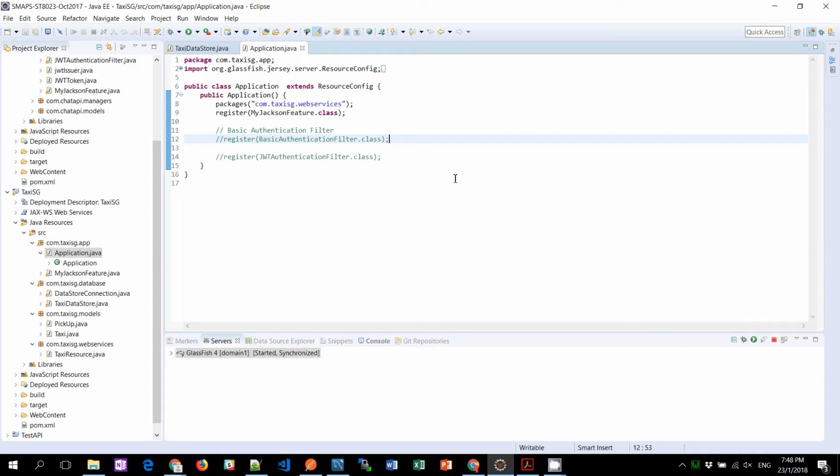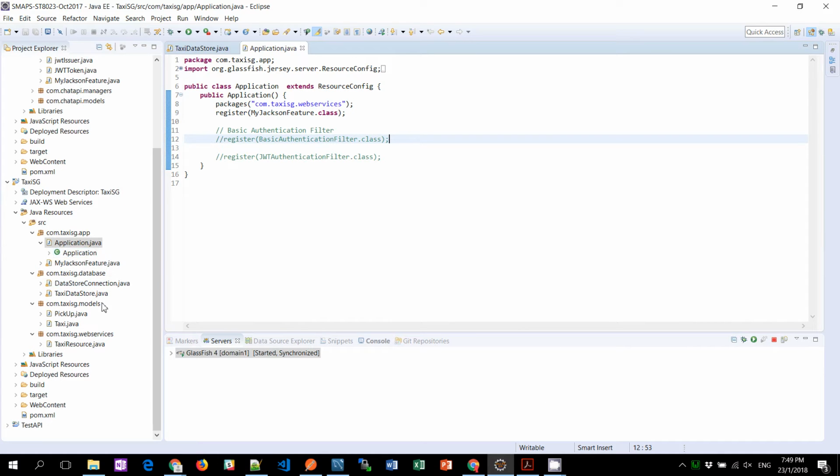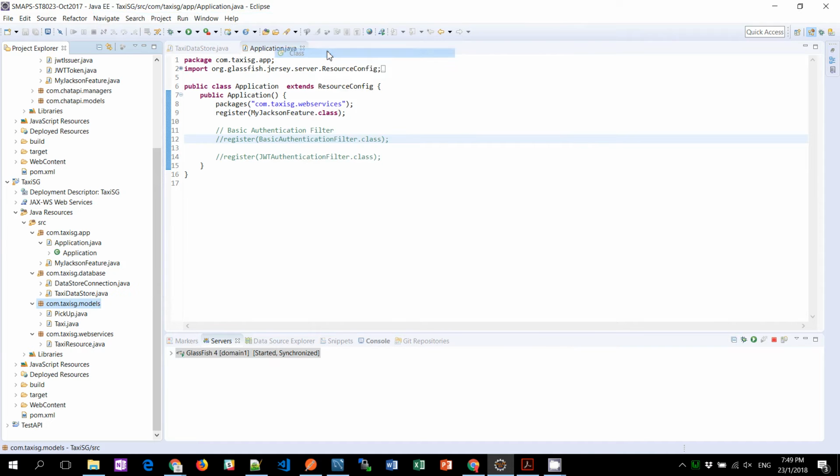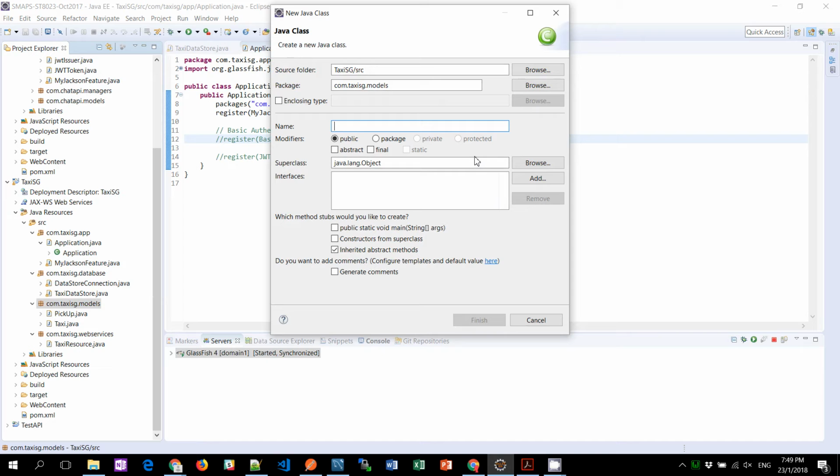So there are quite a number of things we need to create at this point in time. We'll start with the user object, the most basic. Under a taxi.sg model, we need to create something like a user object class. In this case, we could call it member or subscriber. Under com.taxi.sg.models, create a new Java class. I call this user.